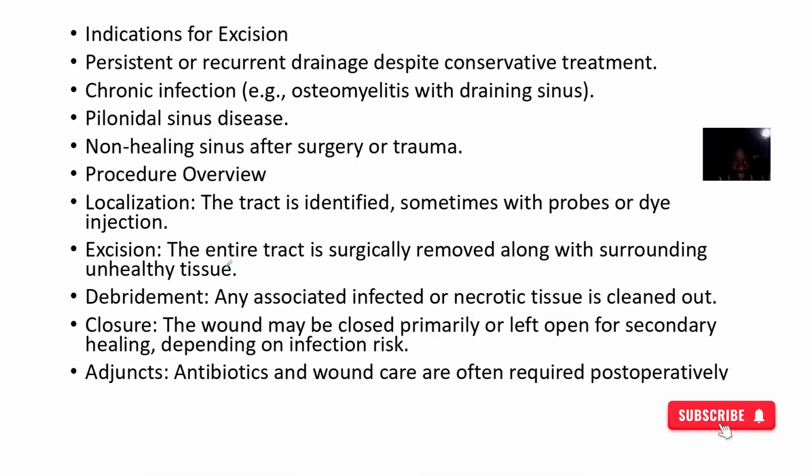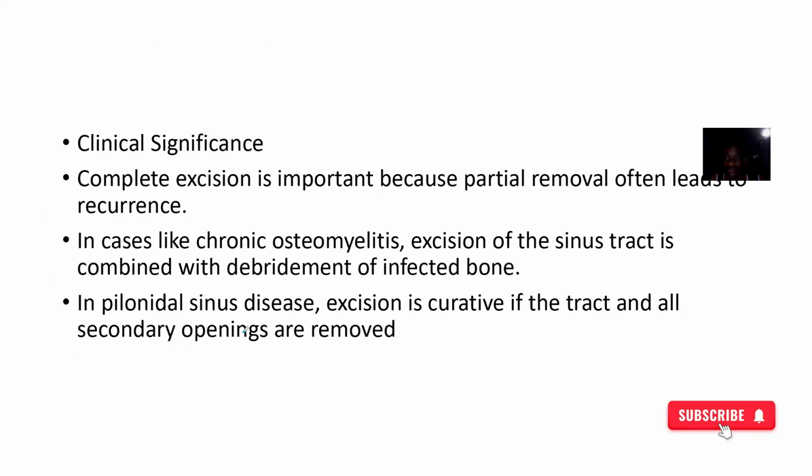So indications for this excision are if there's persistent or recurrent drainage despite conservative treatment, if there's chronic infection, this pilonidal sinus disease, if you have a sinus that has not been healing even after many surgeries. So first you have to localize it, you have to excise it, then you also debride. You cut out any dead tissues around that area, then you suture and close.